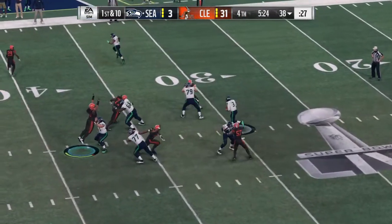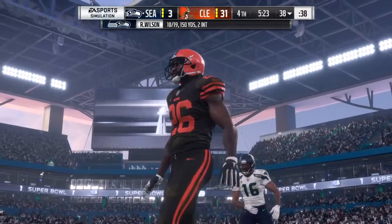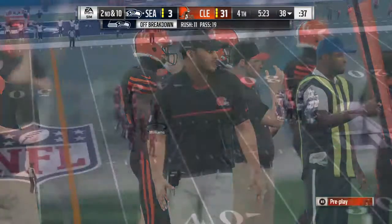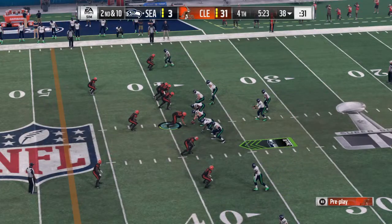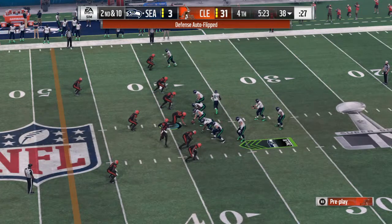On 1st down, Wilson. And that's going to be incomplete. Tyler Lockett was the target there. And that'll bring up 2nd down. Another wayward pass. You know, things started out poorly in this game, and to be frank, they just really haven't gotten much better. And all that does is embolden a secondary. They feel good about what's going on, and they just play better and better.